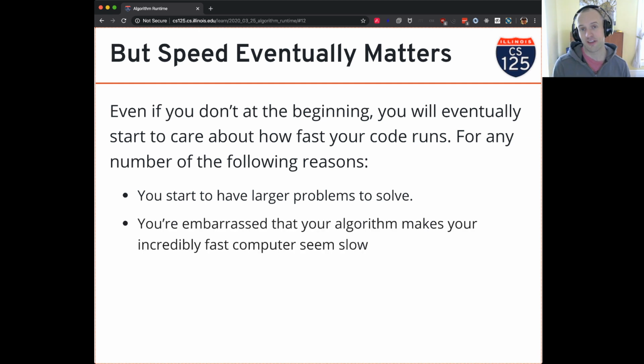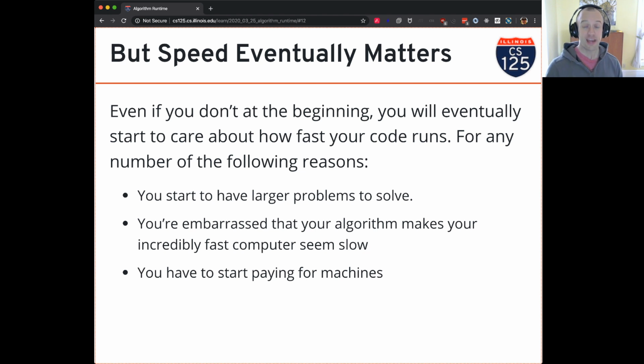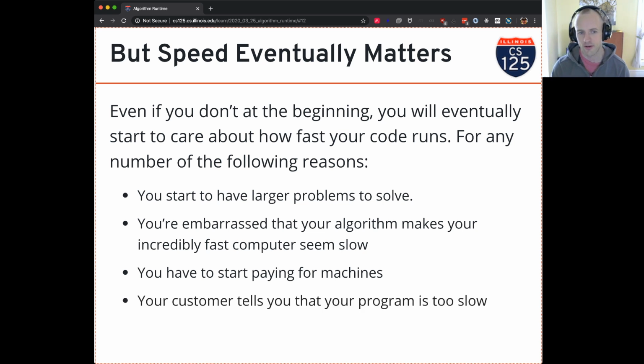Another problem might be certain things just start to get slow, right? Slower than you are comfortable with them being. This has happened to me a few times. You may end up in a position where your company is paying for computation. So you're renting computation from a cloud service provider like Amazon or Google or whatever. And so at some point, the slowness of your algorithm is starting to translate into actual dollars and cents, right? You might be paying through the nose for all of this compute that you're using because you're doing things in an unsophisticated way, right? This is sort of a variant of the fact that the incredibly fast computer is slow.